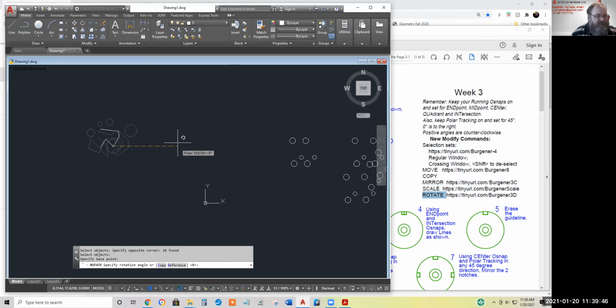A positive angle will rotate counterclockwise. A negative angle will rotate clockwise. Again, when in doubt, AutoCAD thinks positive angle means counterclockwise. So I'll type, say, 90. Now make it say 60 and watch it rotate 60 degrees counterclockwise. Again, you can specify with a random click of the mouse.